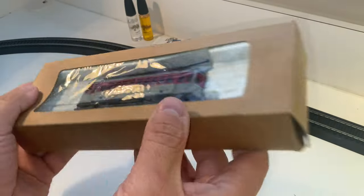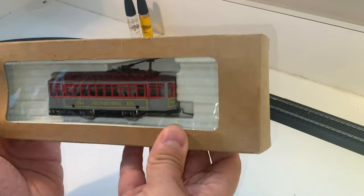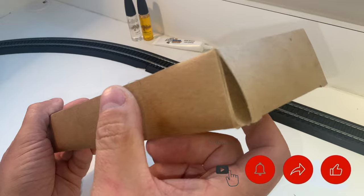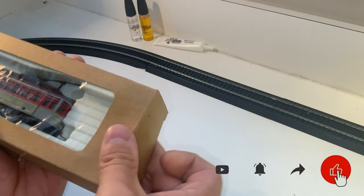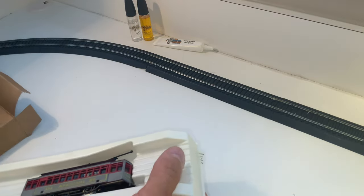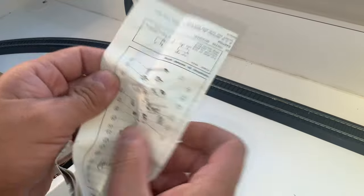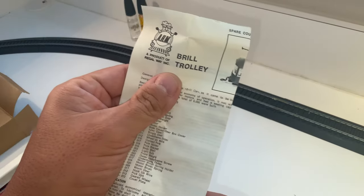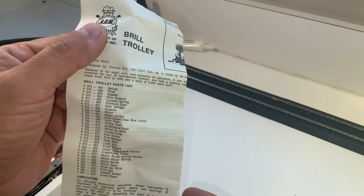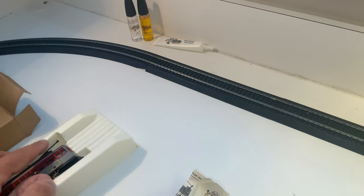As far as the fix-it locomotive, I've got a cool little Brill Trolley here today. And I think it must have been part of a set because it's obviously in this packaging, but it doesn't have any kind of marking. So it's either non-retail or it's part of a set. I'm not entirely sure. But it looks either really unused or not used very much. And here's a cool little sheet on it that tells you all about it. Yes, very, very nice. Okay, let's take a look.